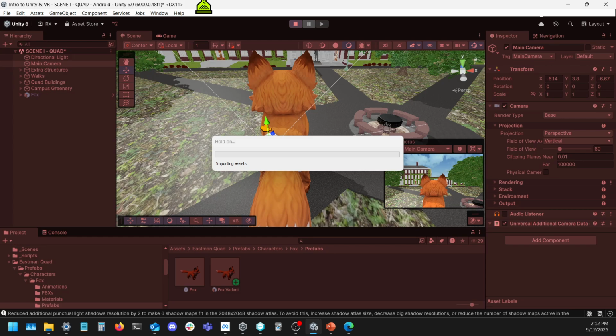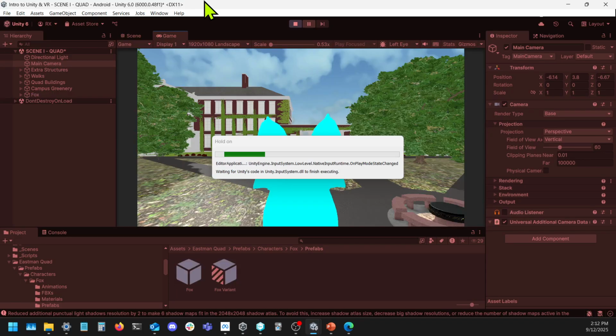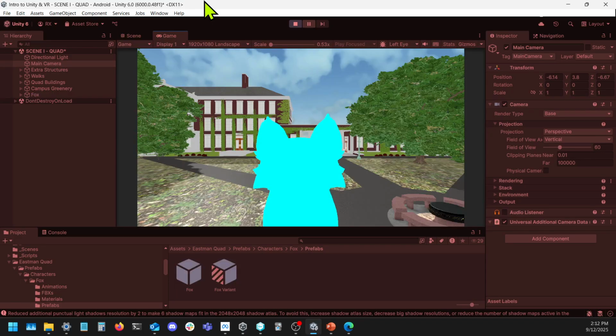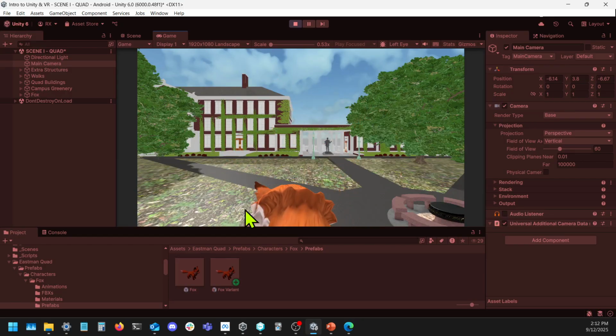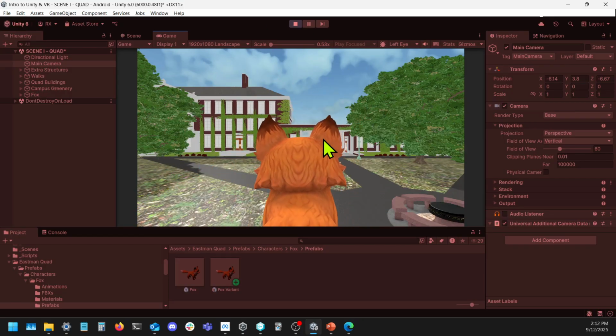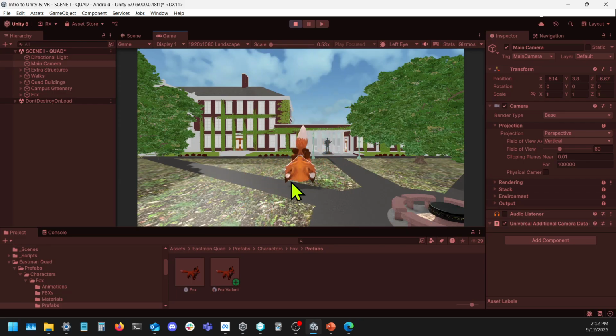And we will see that indeed the game will display what we just moved the camera to. And you'll also see that the fox, just like the Ground Boys, is animated.